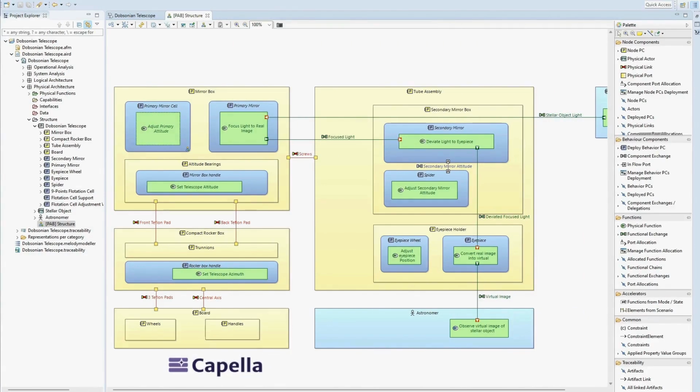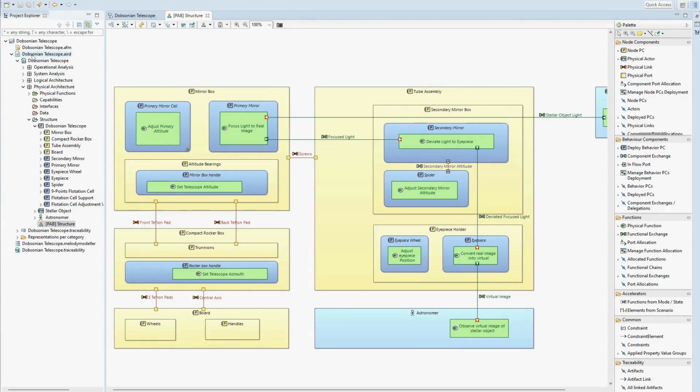Now that we've taken care of all the necessary online configurations, let's have a look at Capella. Here we can see the model John Doe is working on to cover the requirements about this telescope. It describes the design of a Dobsonian telescope, which is a simple kind of telescope that makes it possible to build satisfying telescopes at a low cost. I will not dive into the details, but before we examine the traceability support, I want to just show the basic features of Publication for Capella.